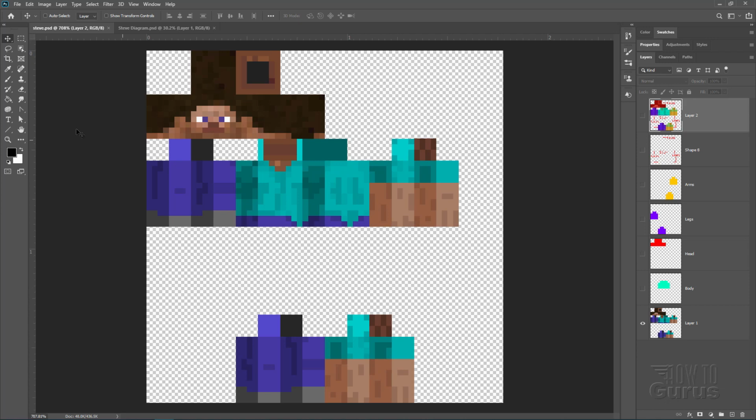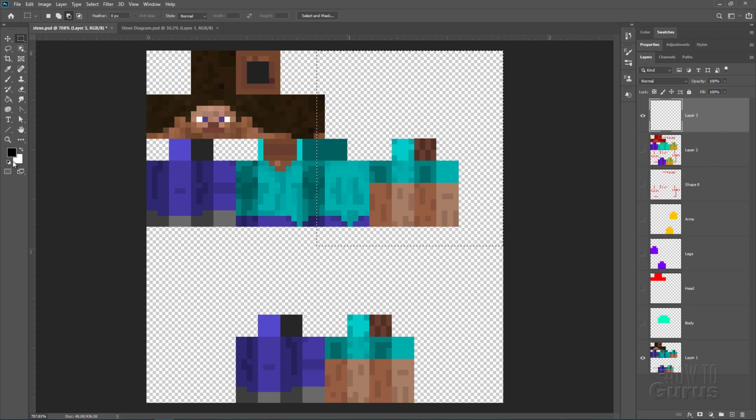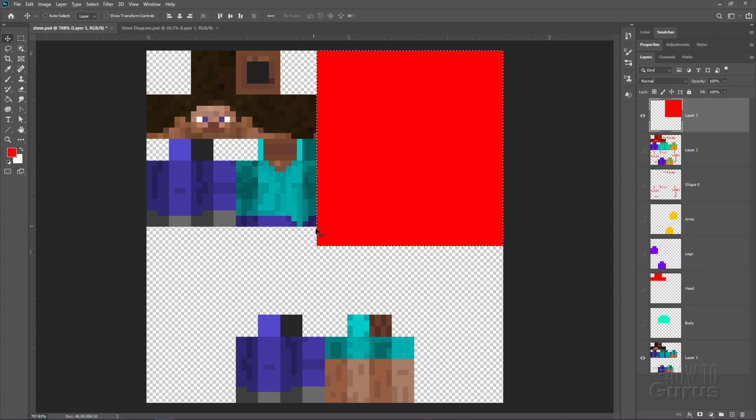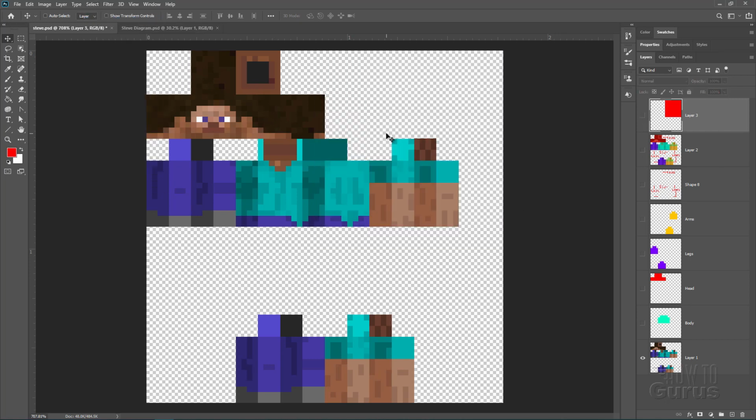Now the original file, let me just do a little bit here, it would be about that big, right in here. That's where you would have that. Let me just make this real plain here, and I'll fill that with something bright. There we go. That's about the size of the original texture pack. So pretty small and pretty small details as well. Let's just undo this. And I'll hide that layer. So I've doubled the size, which increases your detail, makes it a much better file to work with. And then you need to just repaint this to get the look that you want.